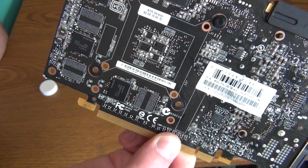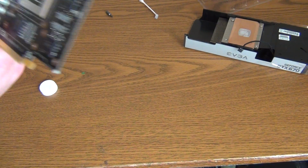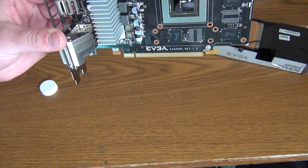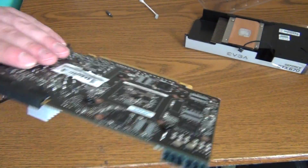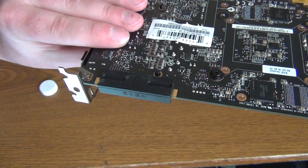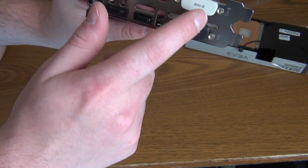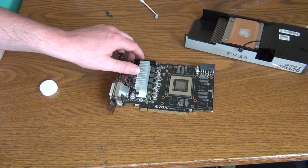So there you go. Here it is in all its glory. I'm going to have to use a universal water block for this guy because it doesn't work with the GTX 680 water blocks. As you can tell, it's way shorter, which I need for my Star Wars AT-AT build. Also, they finally started putting covers on the SLI slots, which are nice, as well as the HDMI and display port right here. So they're starting to do that, which Asus has been doing for quite some time.